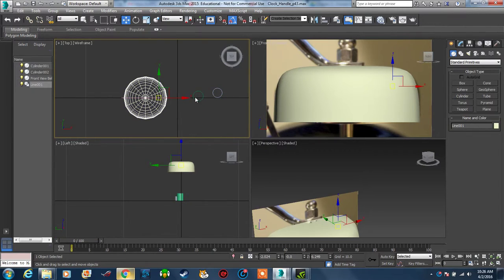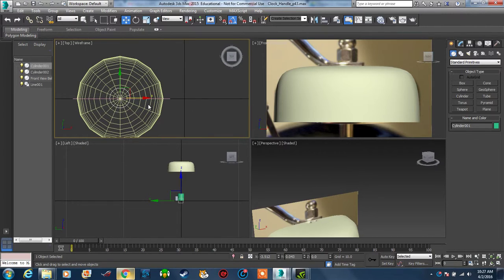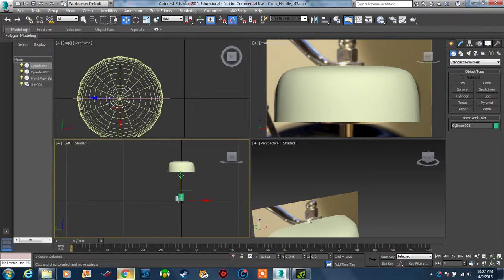So I'm going to grab this one. I'm going to move it right on top. Try to center it up. We could use the create and put it at 0, 0. And then here, put it there.